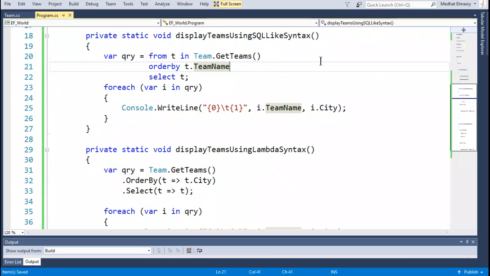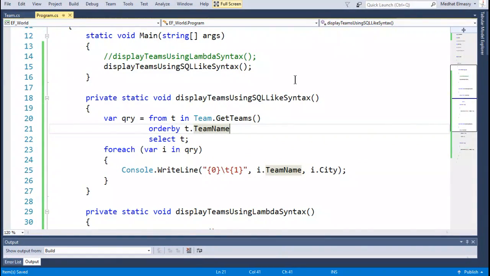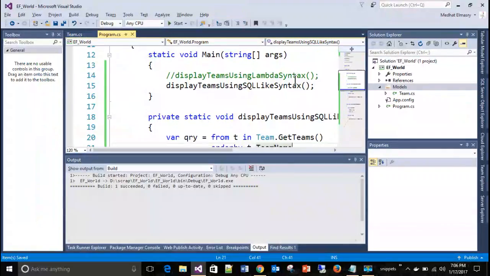With LINQ, you can do order by, mostly it's for collections, but in this case, this has nothing to do with the database. This is just a simple collection. So you can take any collection, an array, a list, any kind of collection, and you can iterate through it using LINQ. So now let us do something different. Instead of messing around with a collection, let us now talk to a real database. So we're going to use Entity Framework.